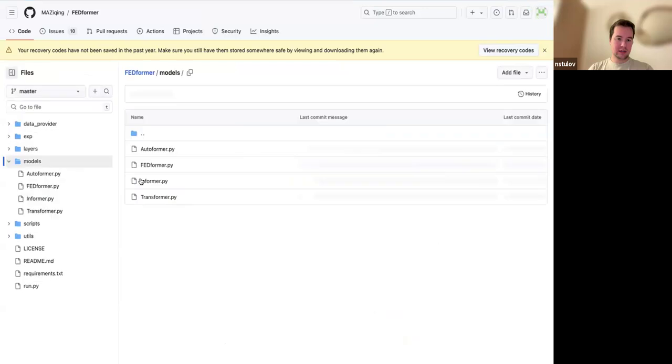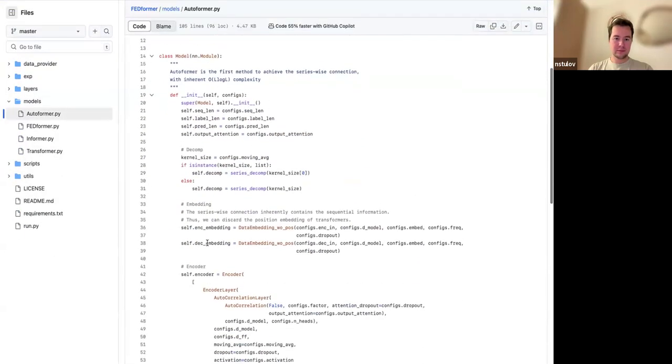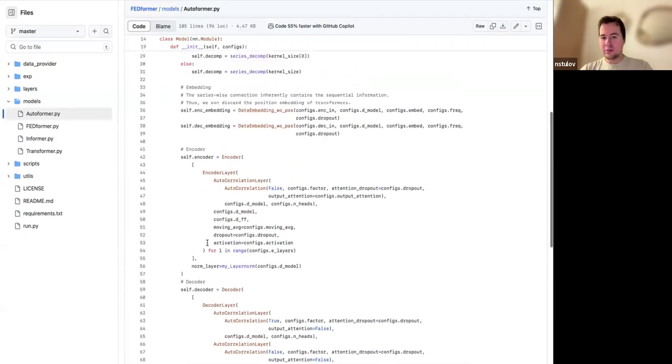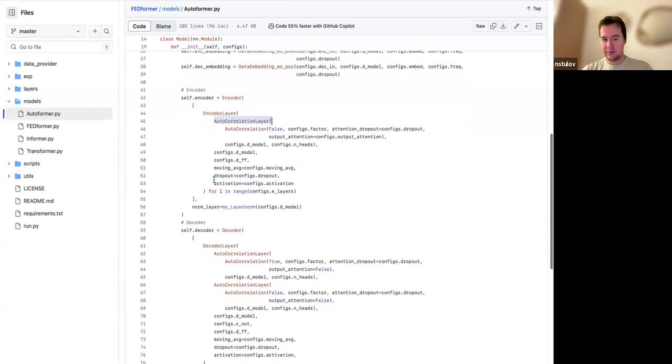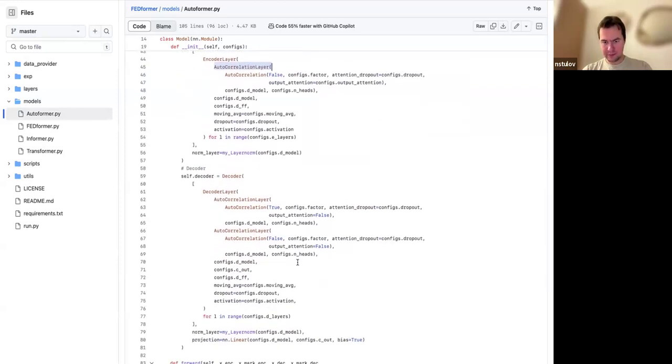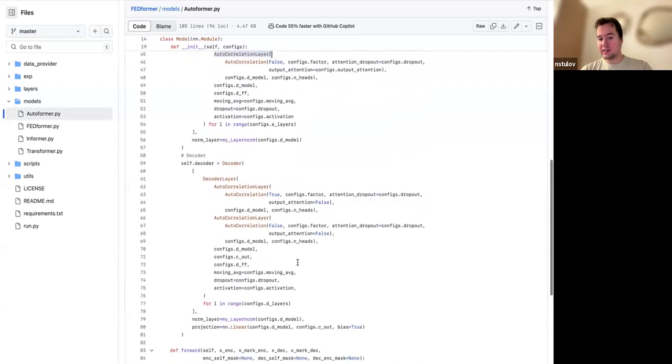Let's go back and have a look at the Autoformer. So the Autoformer is using the autocorrelation layer instead of attention, but otherwise the architecture is again similar to the transformer.